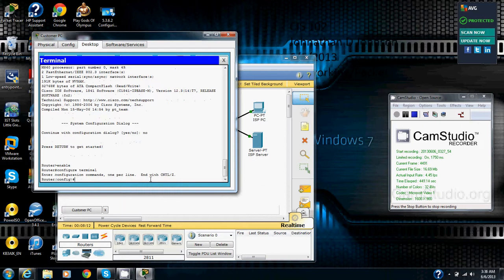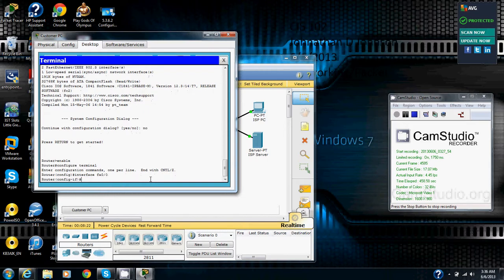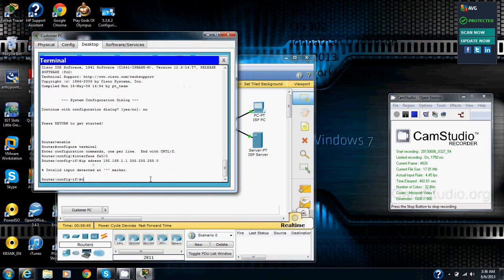Then we're going to go interface FA0/0, enter, and we're going to go ip address 192.168.1.1 subnet mask 255.255.255.0, enter.